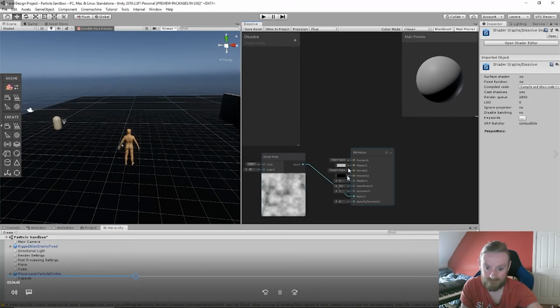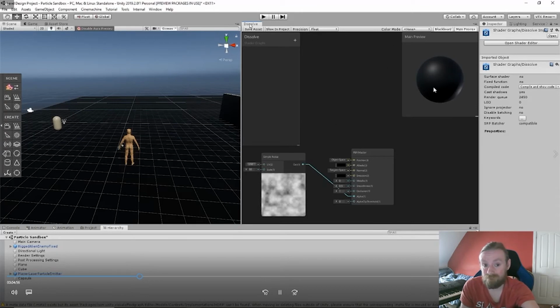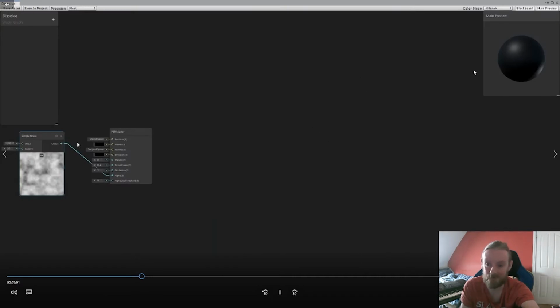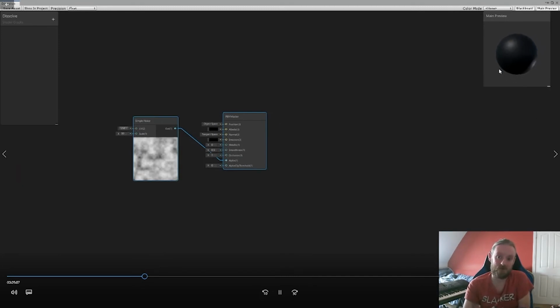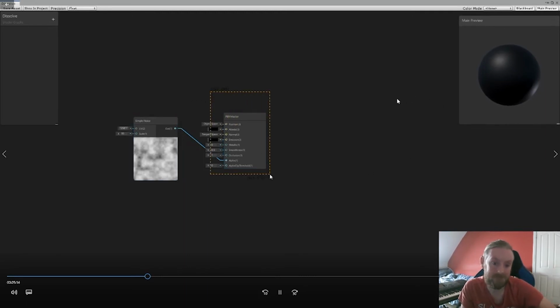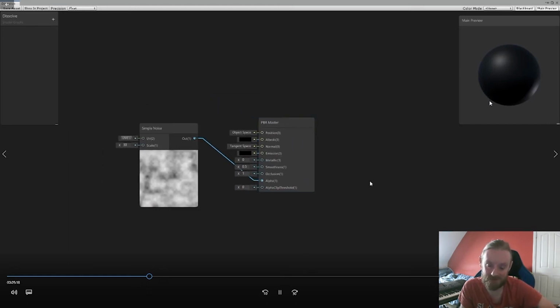Okay, I'm going to change this to make it a little bit easier to see. So we're just going to work through this so we can see what we're doing much easier. And this preview will obviously preview the effect. That's the whole point of a preview. Although I've found that when it works on this, it doesn't necessarily mean it's going to work on your game object.